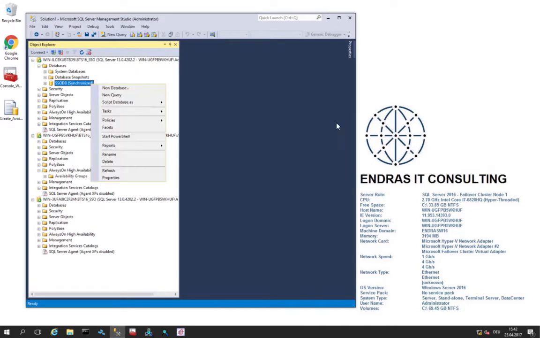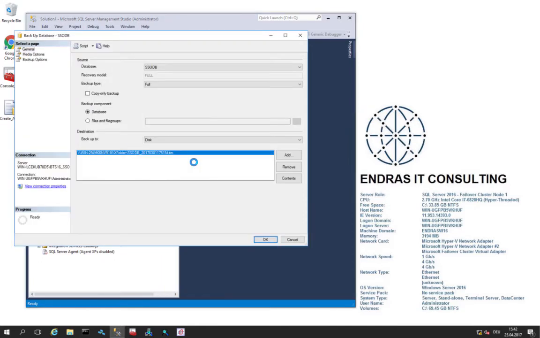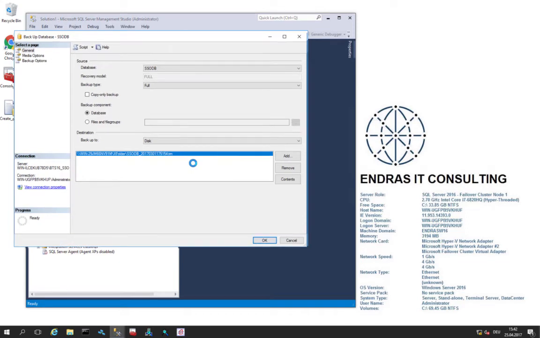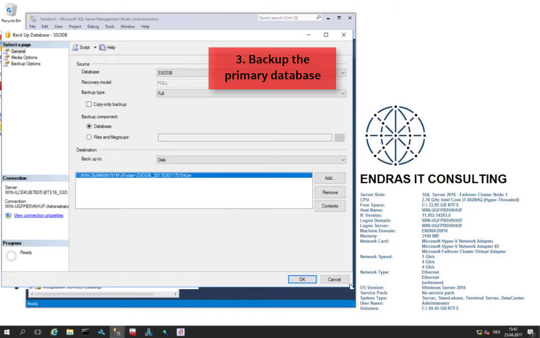In the next step, we have to prepare the database for Always On availability groups. Make a full backup of your primary replica using the SQL Server Management Studio. Later on, copy the backup files to all the planned secondary host instances of SQL Server.